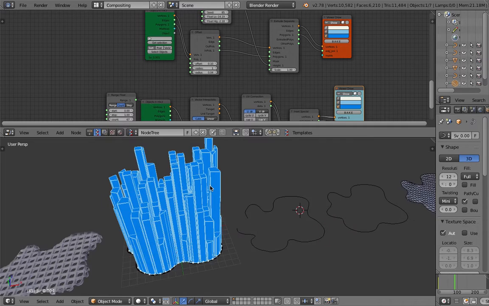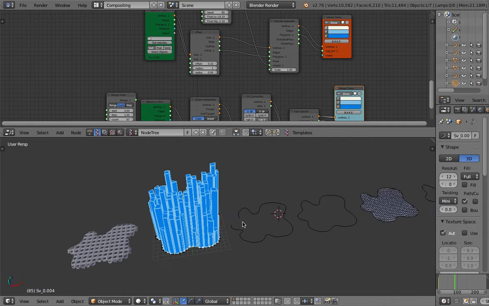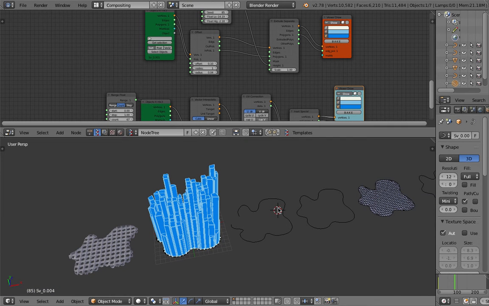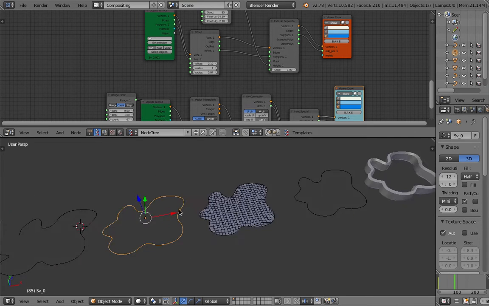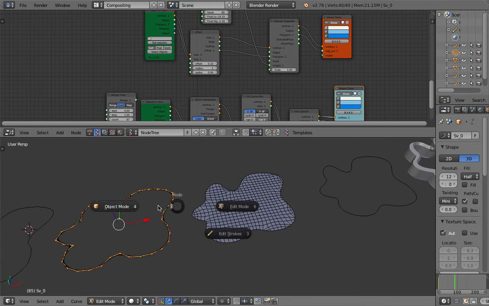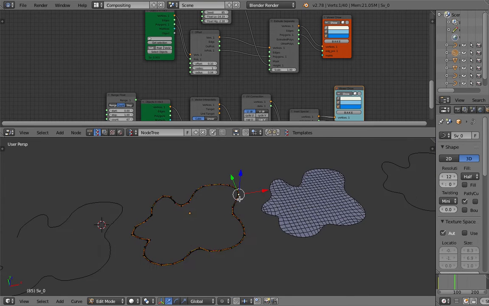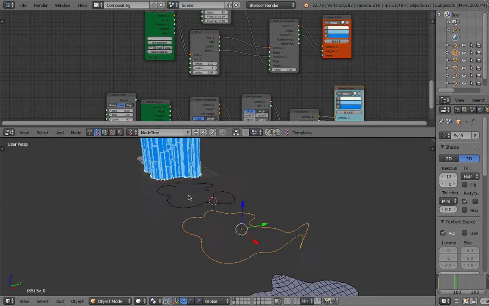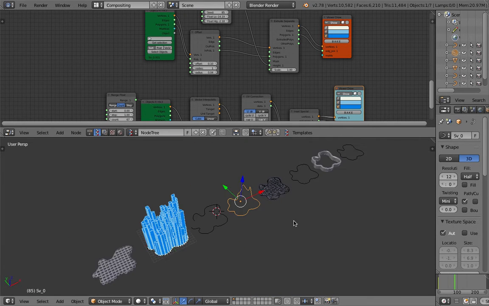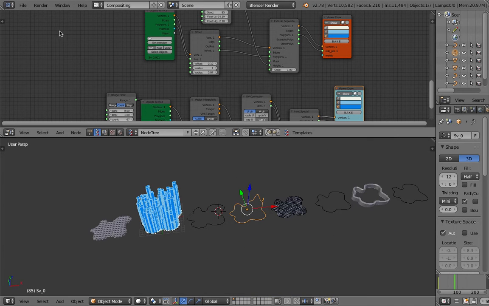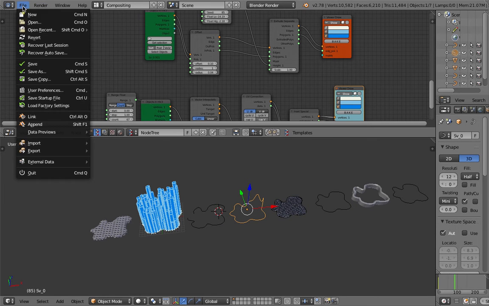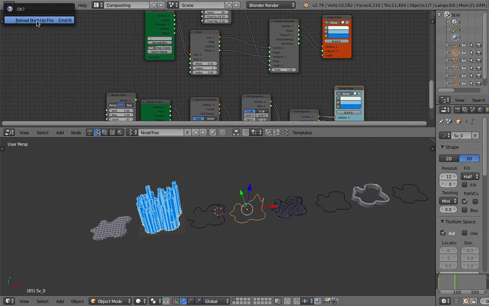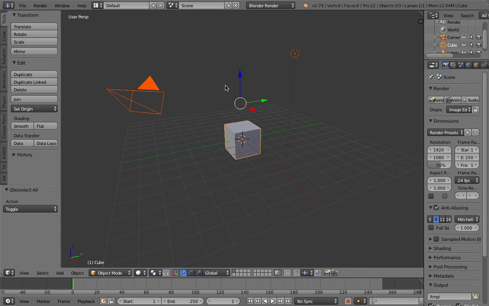So this is all still made originally from a curve, and actually I started with a grease pencil. I like the curve because the curve itself is always kind of live. You can always go to edit mode and edit the curve, so I like that idea. I want to show the whole thinking behind the curve and how you can work on it inside Sverchok. So let's get started.